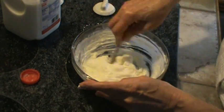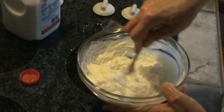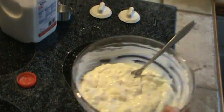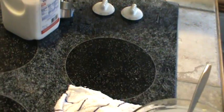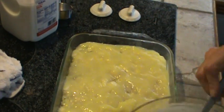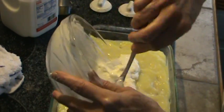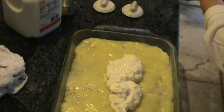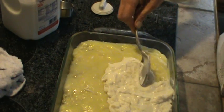Just mix that up thoroughly. Okay, that ought to do it. A dish rag and wipe this up a little bit. Okay. Now you're just going to dump this on and spread it out. And I just use the back of my spoon to gently spread it out, kind of like you were putting icing on a cake.